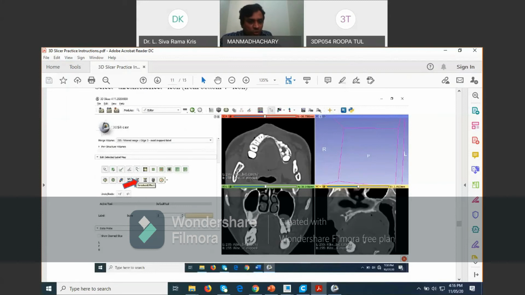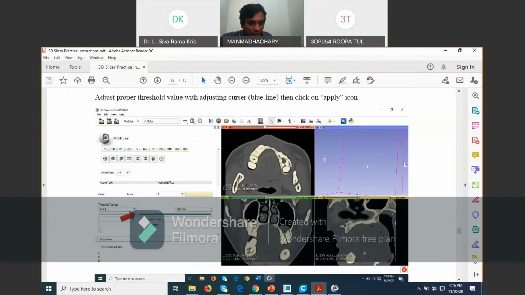Then once again you go for the thresholding here. In the previous case, in normal 3D volume rendering, we did the thresholding. Here for the volume region effect also, we have to go for thresholding once again. So click on the threshold effect. Thereafter, adjust the threshold value here. Same thing here also: when it moves to the left side, it is low density. When it moves to the right side, it is higher density. Just move this cursor, then you will be able to find the bone.